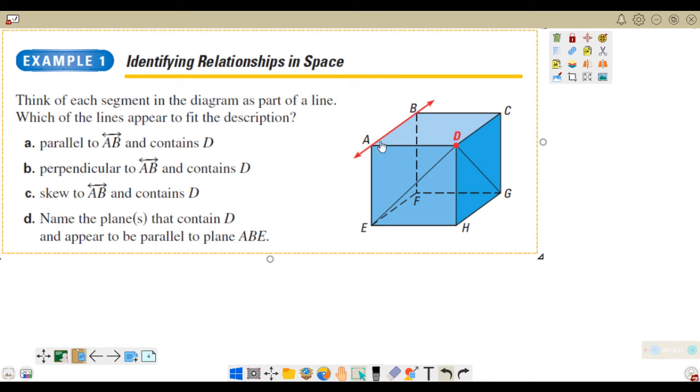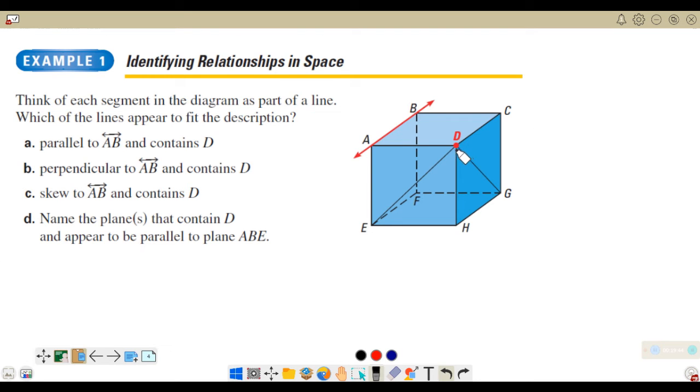Okay? So, si AB ay nasa plane ABCD. So, lahat ng mga may connection kay D, nawala kay ABCD. So, meron tayong DH, meron tayong DE, meron tayong DG. Ano pa bang meron dito? Meron pa ba? DF! Ayun, meron pang isa na hindi na isulat ng ating aklat. Meron pa tayong nandito, si DF. So, sagot natin dito, we have not contained in ABCD.